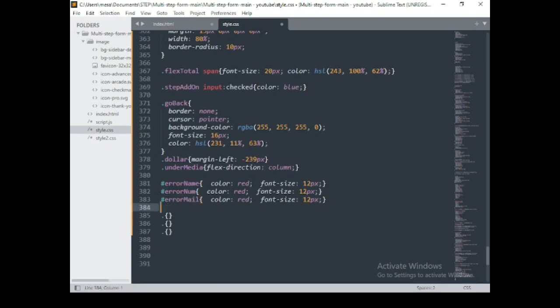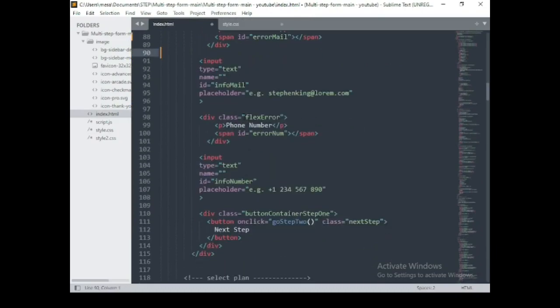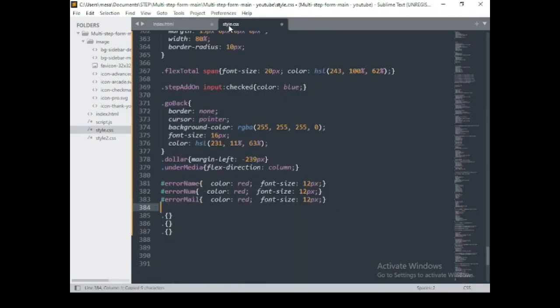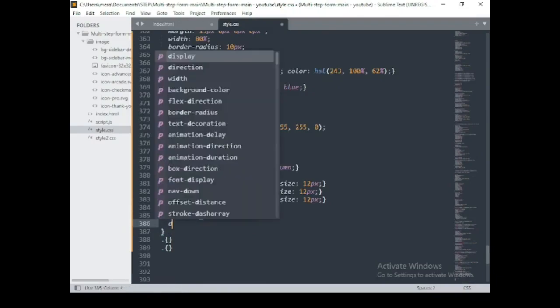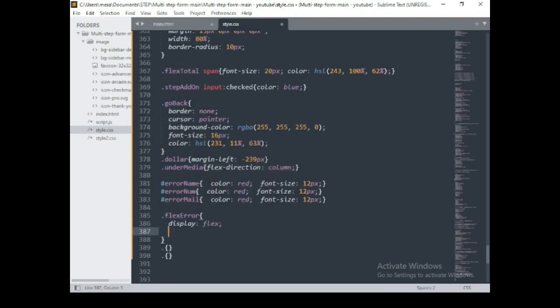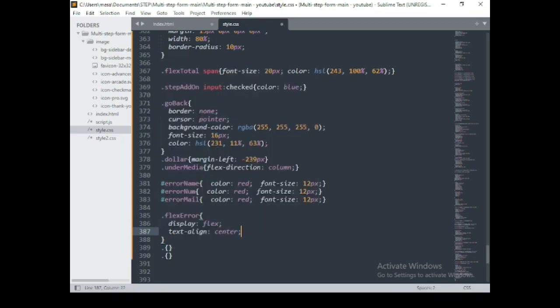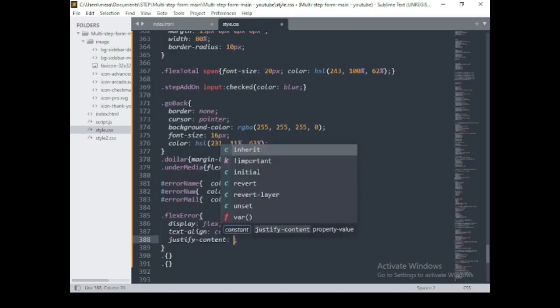Next we are going to style the flex error class name. Just take it and style it here. Display flex. This is the container that will wrap up all the error messages, and text align center. Then justify the content to space between.